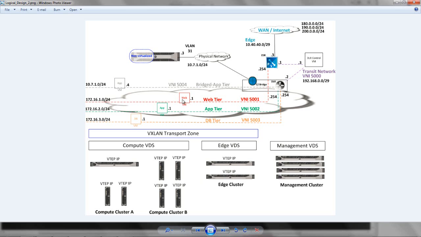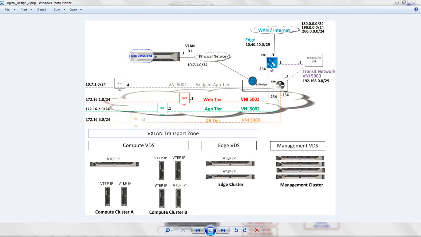Now what we're going to do is, I've already moved this web logical switch to the perimeter edge. I had it connected to the distributed logical router before; I've disconnected it and now connected it to the perimeter edge. By connecting it to the perimeter edge, now I have all these external networks that can access my web VM, and I'm going to create a firewall on my perimeter edge so I can no longer ping between my web and app VM, just to show how I can create kind of a mini DMZ. So here I'm going to go to my perimeter edge.